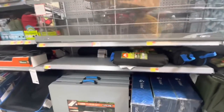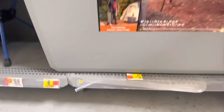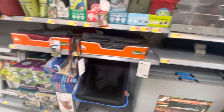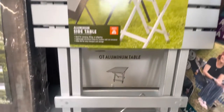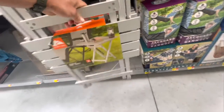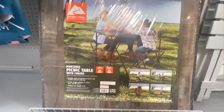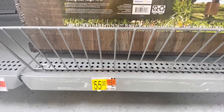For tables, we have your standard Lifetime foldable five-footer - it doesn't have a price tag on it. I personally use this Ozark Trail aluminum side table - I keep one in my rig. It's small, light, and foldable, and this one is right at $35. You can pack it virtually anywhere in your rig. They also have a larger Ozark Trail folding table in more of a picnic table style at $55.